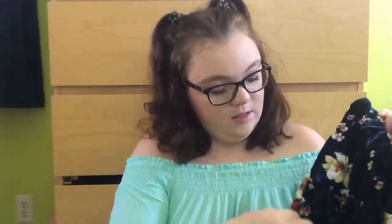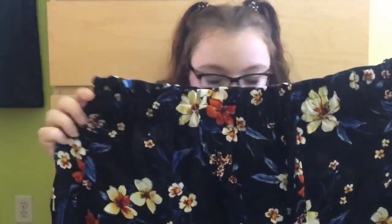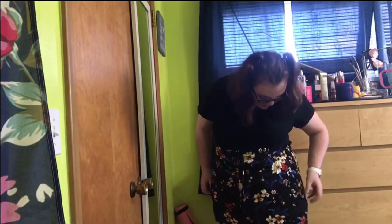The next item is another pair of flowy shorts. I've been loving this type of shorts — I go to an amusement park a lot during the summer and jean shorts aren't great because your body sweats and you don't want something constraining. This pair has a fake drawstring and they're blue. They don't have pockets. They're quite stretchy, though a little see-through.